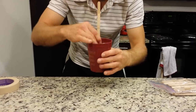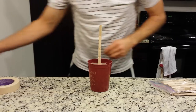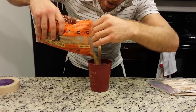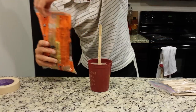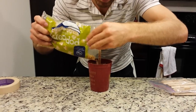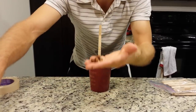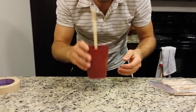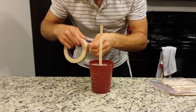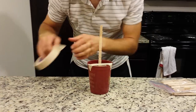We're going to seal this handle up a little more firmly in just a second. First, add the ingredients — maybe a quarter cup of brown rice, just enough to make some noise. Add a couple of popcorn kernels just because they're extra. And the secret ingredient: hazelnuts — only about four, five, or six of them. That's all you need; it'll just give it a little extra bang for your buck.